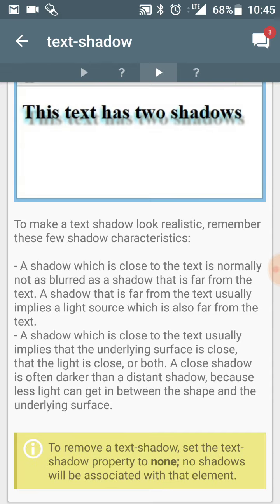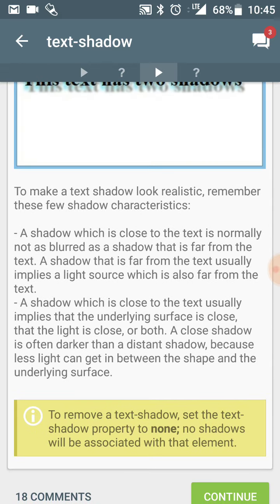A shadow which is close to the text usually implies that the underlying surface is close, that the light is close, or both. A close shadow is often darker than a distant shadow because less light can get in between the shape and the underlying surface.